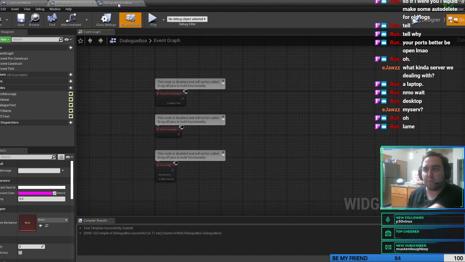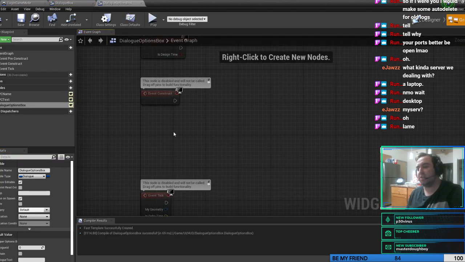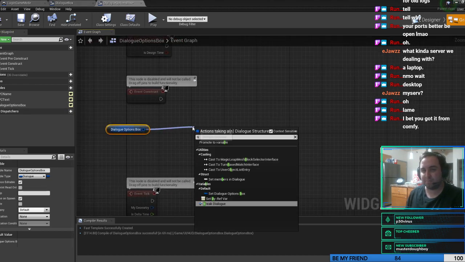Okay. We wanted to do this dialog box, right? This dialog option box. Let's finish that before we put out this new build. I bet you got it from Comfy. I did not get it from Comfy. Okay. Let's break this up.